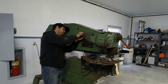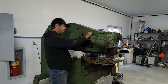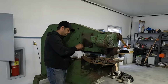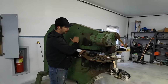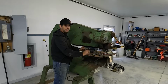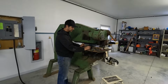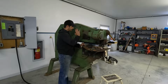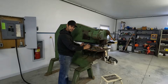I'm gonna remember that, because this would be easy to build and a super easy way of actually leveling electric motors. And if you're not into that kind of stuff, you really want your motors level and your shaft nice and parallel. And ways of measuring it with my dial indicators and everything like that, and lasers, there's a reason why millwrights are so precise with it. It's because everything starts at the motor. This is out, that's out, and then vibration causes everything else to weaken up after time.